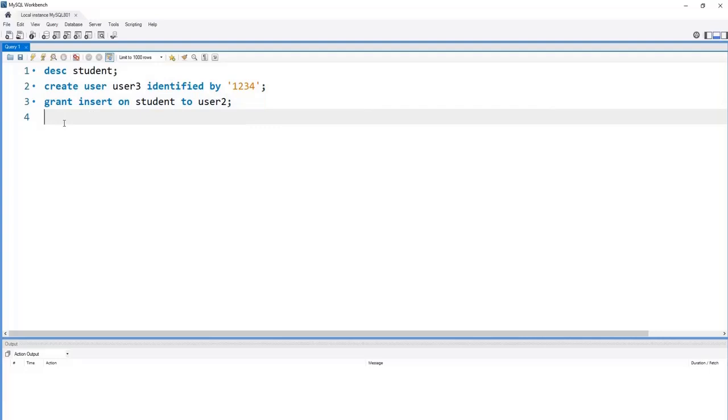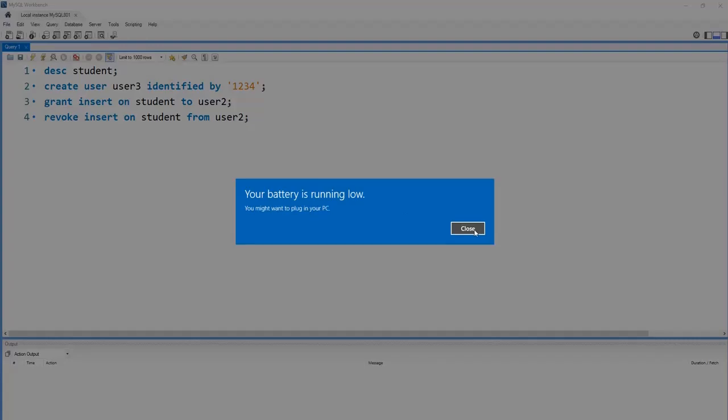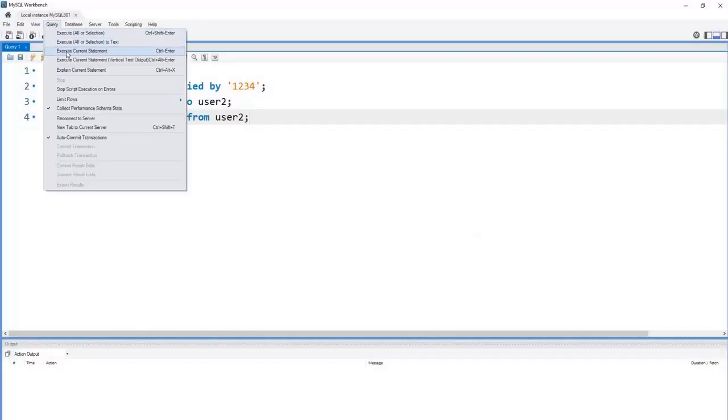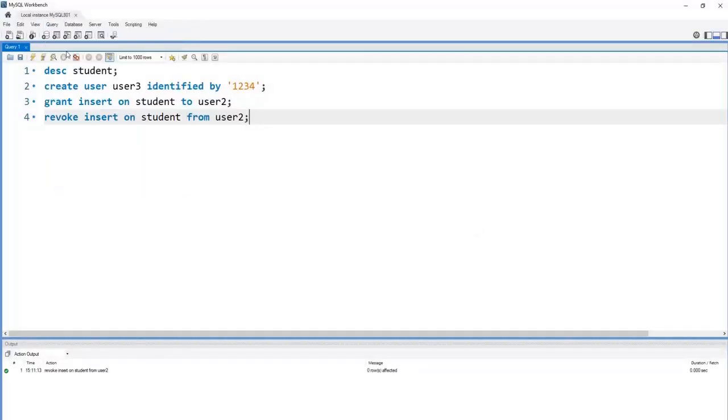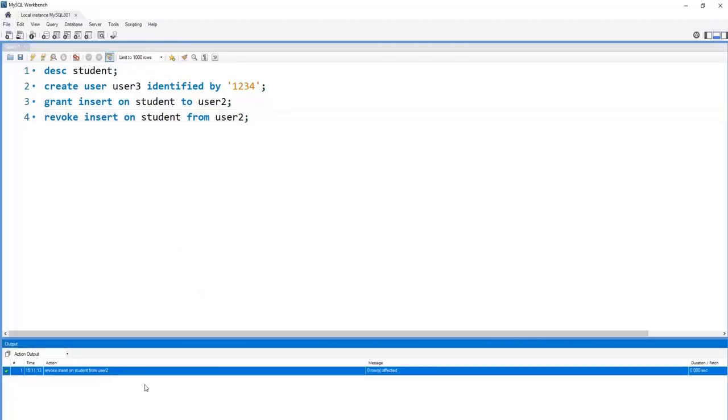Firstly, we use the revoke keyword followed by the privilege name, revoke insert, followed by the on keyword followed by the table name, from keyword, and then finally you name your user, right? Now let us execute this particular query. Yeah, our query has been executed.